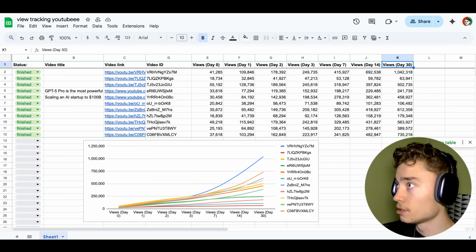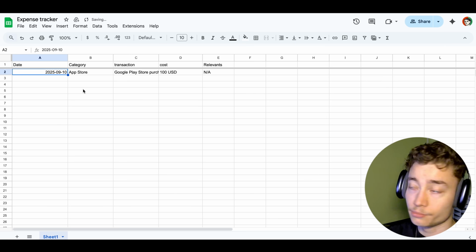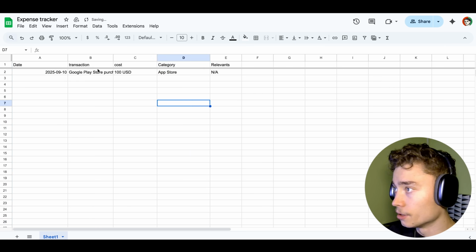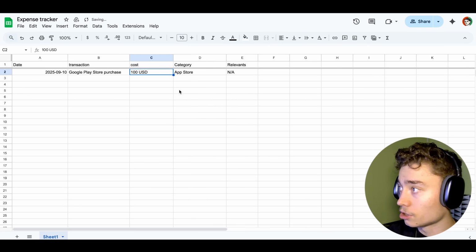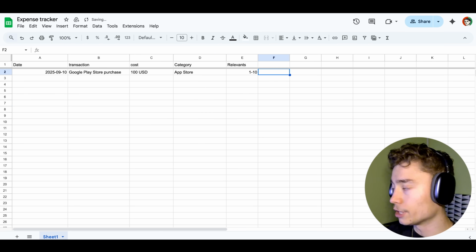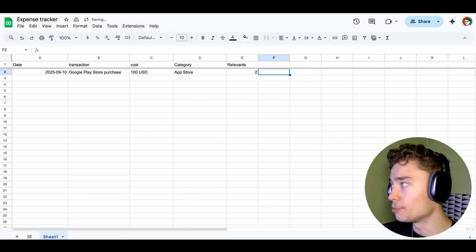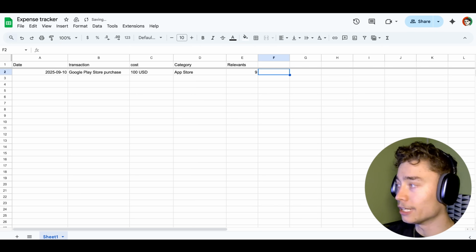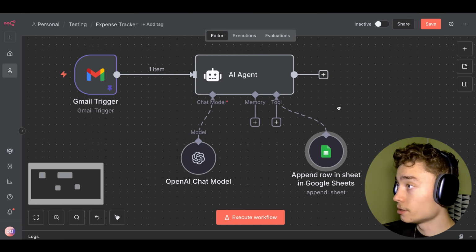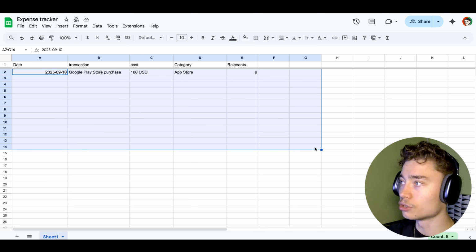Let me show you. Could not be simpler. Boom, there it is. So you have the date, self-explanatory, date of the transaction, then you have the category. Honestly, the category should probably be here. So the transaction name, then the cost, category, and then how relevant it is. This is like AI agent ranks this 1 through 10. So if it's like a completely waste, like Netflix subscription, it might be 2. If it's like groceries, might be 9, right? So you understand this. And yeah, that's the AI agent. Literally could not be simpler, and it automates most of your accounting needs.